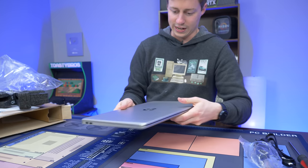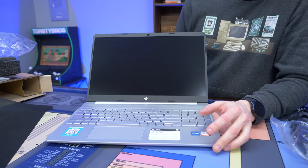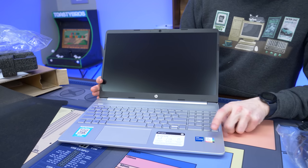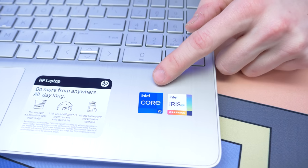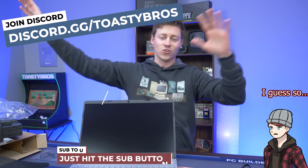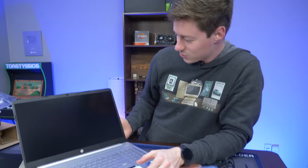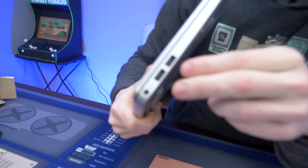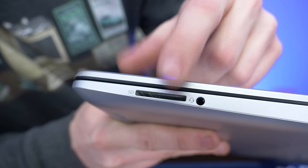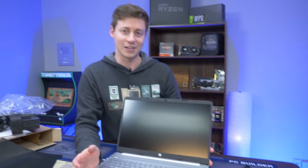The laptop, at this price range, you really can't ask for much more. It's a pretty standard 15.6 inch laptop. Opening it up — voila — you have the typical keyboard cover. It just reminds me of something my grandparents would use: really large keycaps, really nice large screen. You have a camera, microphone, obviously speakers built in. They advertise the Intel Iris Xe graphics. The Core i5 in this specific model is a four core, eight thread. On the outside, we have two USB 3s, a charging port, a USB-C, HDMI out, a full size combo jack, and a full size SD card reader. This is pretty basic as far as ports go. Once again, cheap laptop — I'm really just hoping it'll play games.